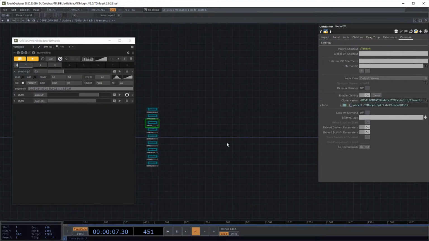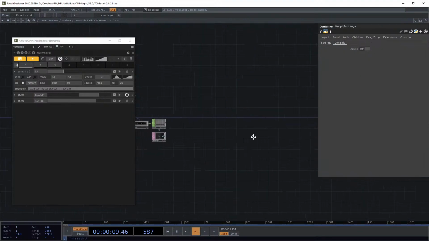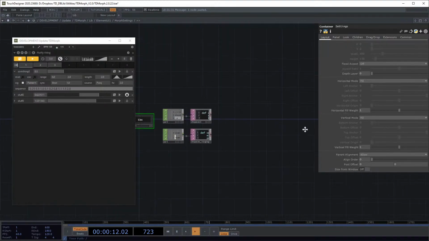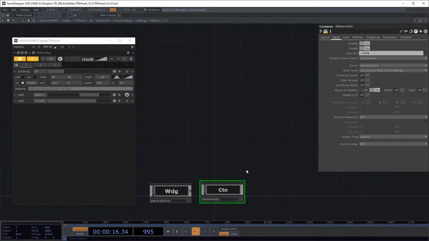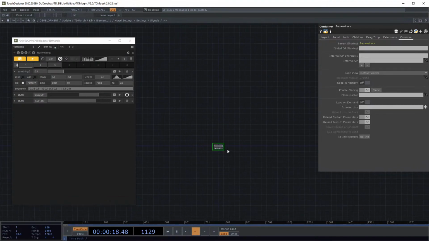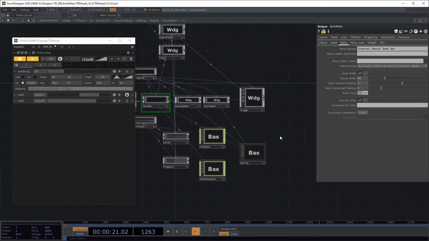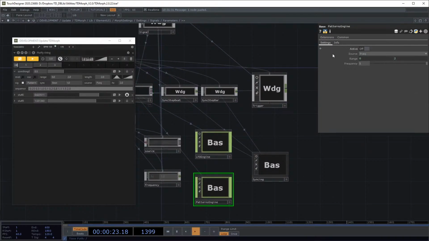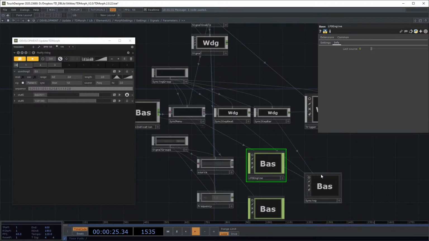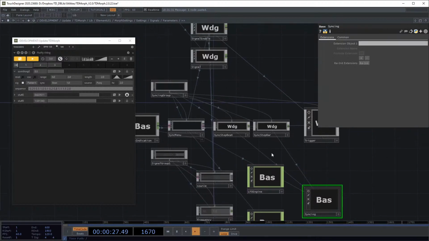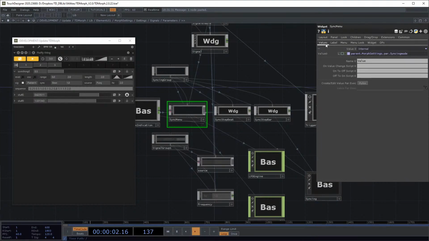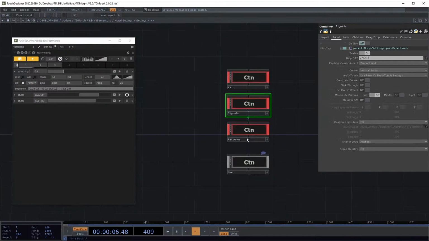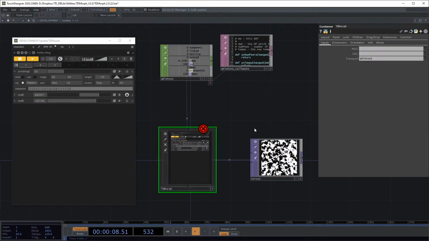Let's see what's the problem. Signals, parameters. Internal, yeah. Okay, not something I can immediately see.